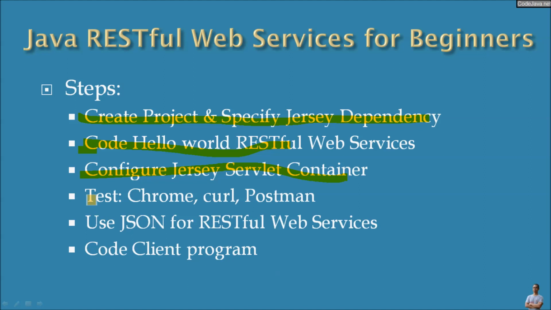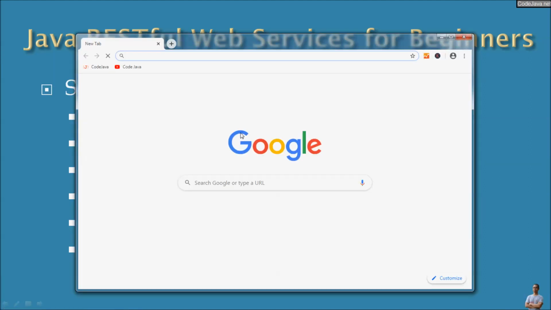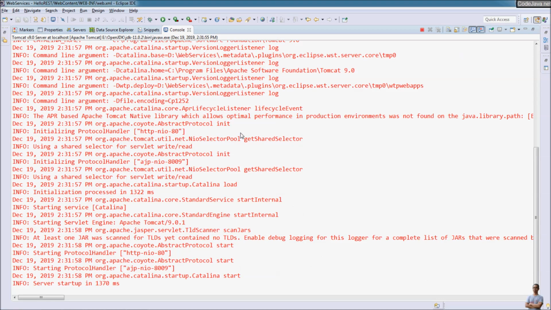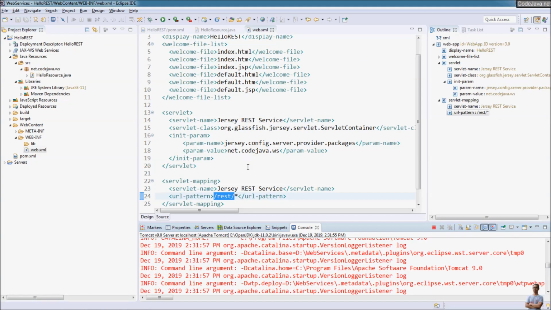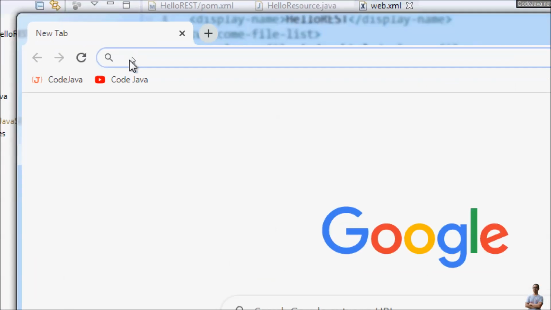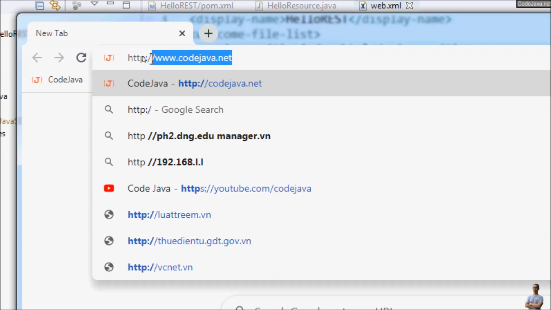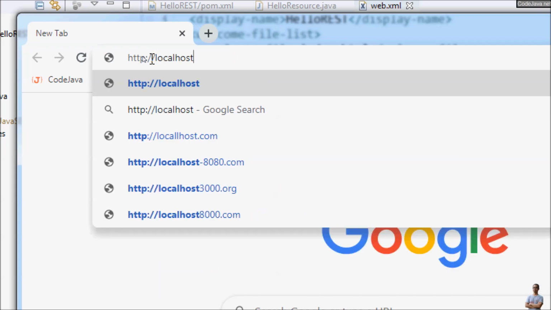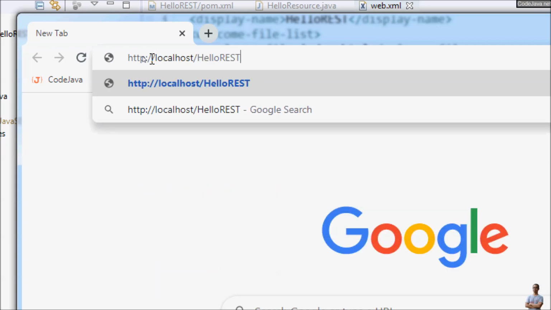And now we can test our Hello RESTful Web Service using web browser Chrome. Open my Chrome browser. Okay, so I type the URL: http://localhost, HelloREST is the application name, and /rest/.